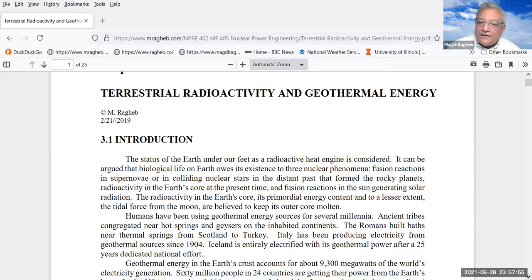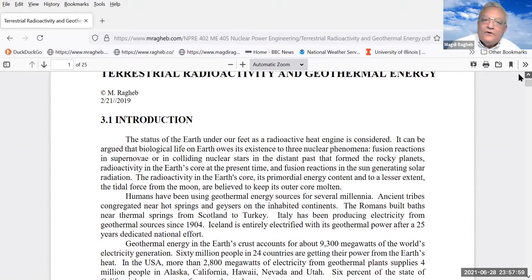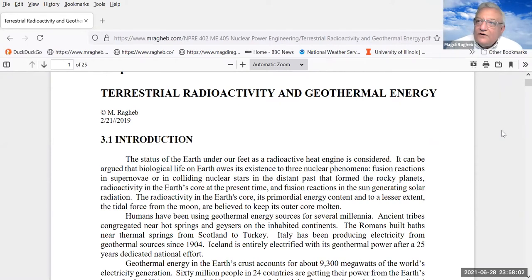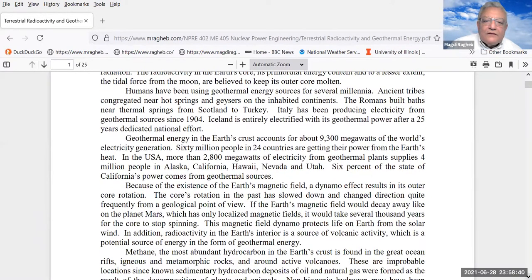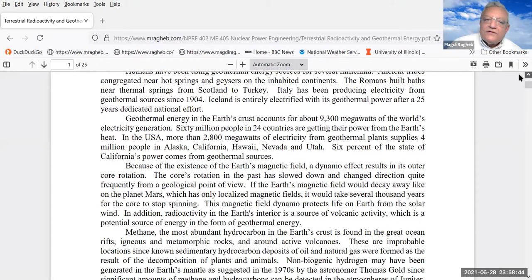And in that case, you find that that radioactivity also leads to the magnetic field of the Earth protecting us from the solar wind. If we didn't have that magnetic field, and it is caused by the existence of radioactivity in the Earth's crust, the surface of the Earth would look like the surface of Mars. Mars does not have enough radioactivity to generate a magnetic field. Hence, it was not protected from the solar wind that evaporated any water that existed a long, long time ago. Mars has only a very localized magnetic field around Mount Olympus, which is the highest peak in the solar system in general.